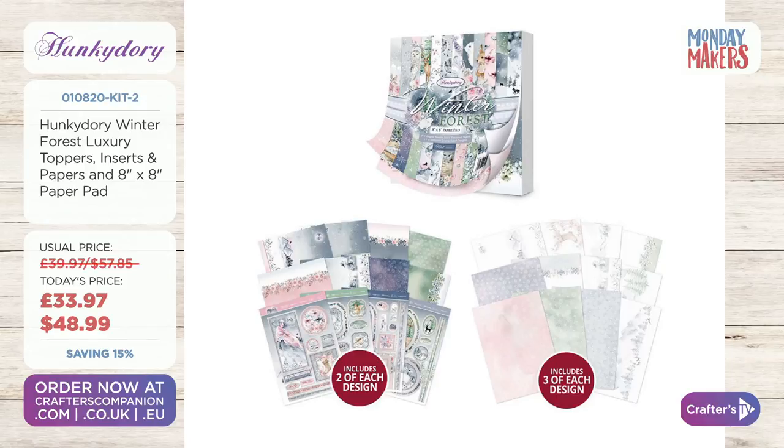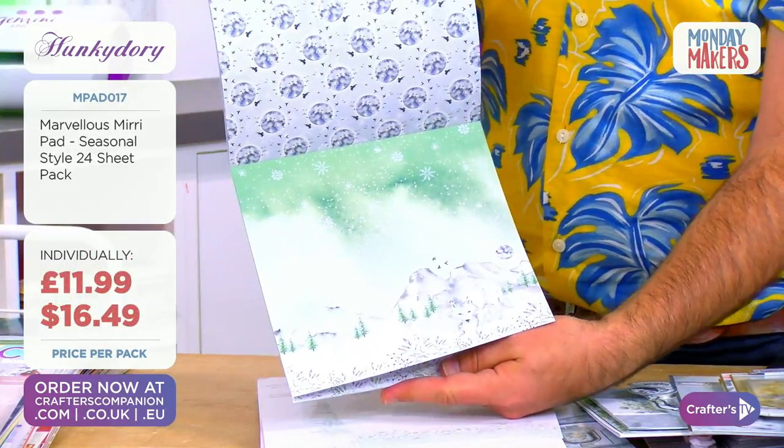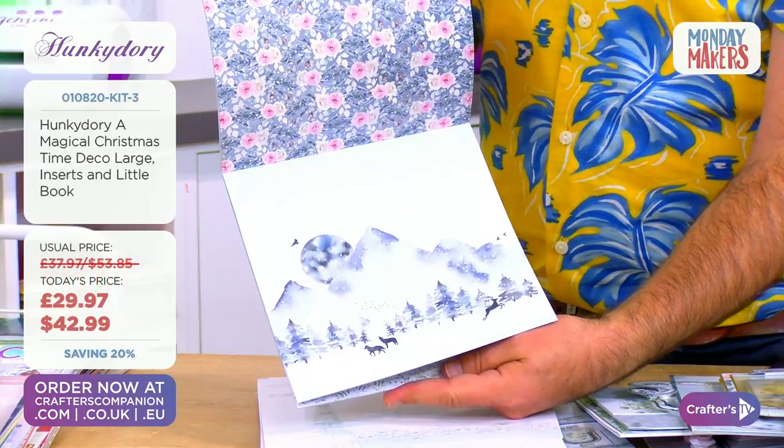Right, okay. This is the Winter Forest collection. This is adorable as well. I mean, really, really lovely. The collection is, again, has a lovely colour theme running right the way through it. Now, in this one, you have got your 8x8 paper pad. You've got the luxury toppers. And you've also got, what else? We've got the inserts in there as well. And the paper pad, oh my word, wait till you've seen the paper pad. I'm just gonna show you just some of the papers. They are all double-sided papers as well, which is just beautiful. Absolute, look at this. $11.99, $16.49.